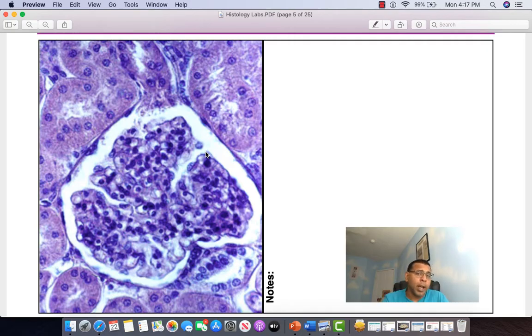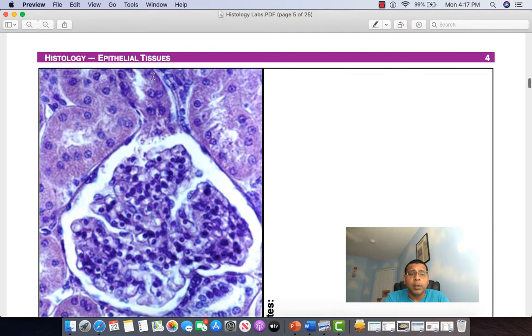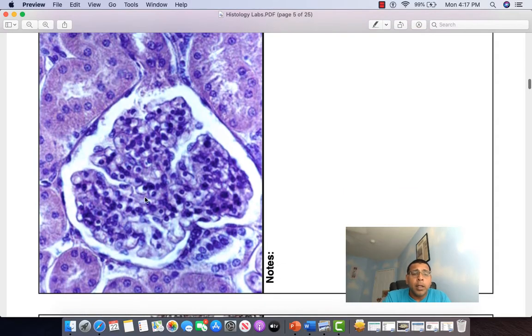Now here then you've got the PCT, proximal convoluted tubule, and it's going to make its way then to the loop of Henle as I drew, and then the distal convoluted tubule, then the collecting duct. So here you can see, I told you you're going to have simple squamous epithelium here on the side, on the outside, and there you go. Right here, you can see right inside of here. Same thing here. It's all simple squamous epithelial cells all around here.